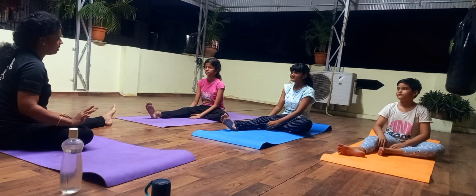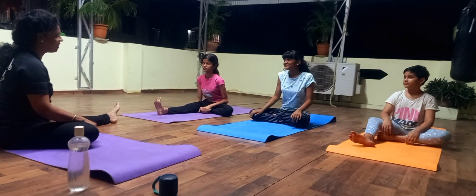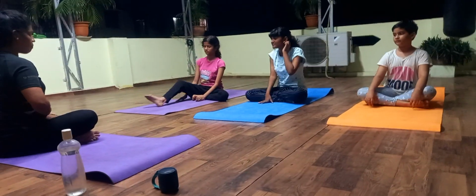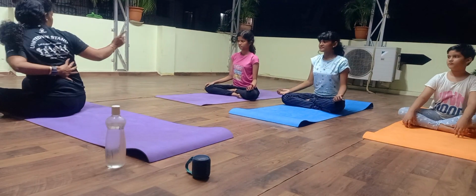Procedure is wrong. Maybe the sitting position. Because the sitting position is wrong. Your abdomen. Here position. Just follow this position. Here.